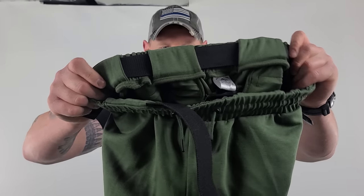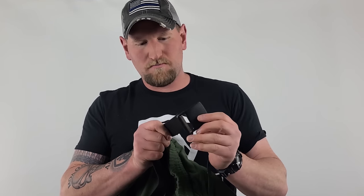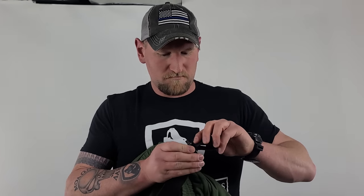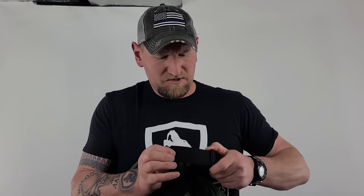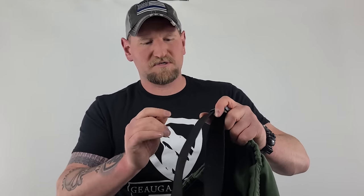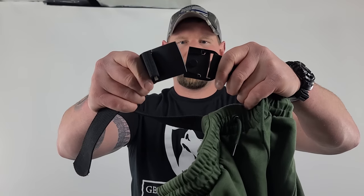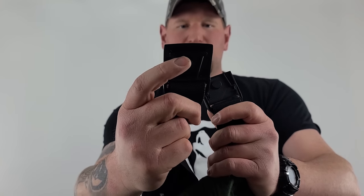All said and done, the belt runs all the way through. We'll end up with our loop at the end — this buckle has a little magnet. We're going to run this buckle through. Depending on how long the excess gets, you could cut it and burn the end with a lighter to keep it from fraying. Essentially you'll end up with these two buckle parts — there's a little circle here that is a magnet. You'll see how the buckle lifts up like that — it's magnetic. This is going to connect inside. Pull tight. Disconnect, connect, disconnect, connect. Very quick, very easy.